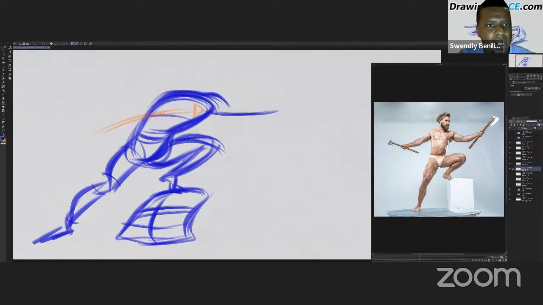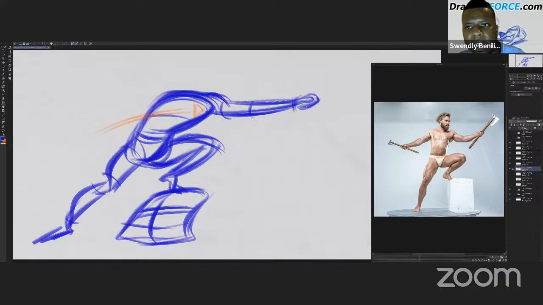So here, in light of the extra thrust, I want him to point that axe. His arm is going to stretch a bit more, using some wrappings just to give me a sense of the direction of the forms.